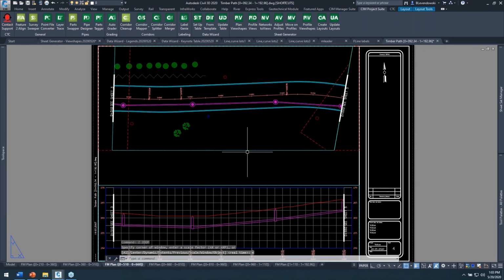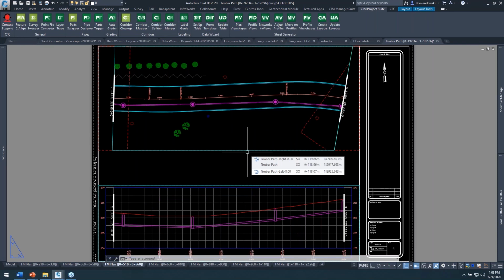This is one we had developed in partnership with another large firm out there. They just did a ton of plan and profile stuff like that. And there's a lot of folks out there using this now. So if you do any kind of plan sheets, profile, plan and profile, right? Anytime it's beyond like 2 or 3 or 4 sheets, right? You want some automation to it. And anyway, sheet generator, I think you're going to find a lot of use for that.